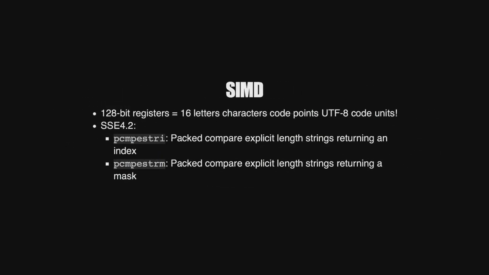So SIMD instructions are fun. With the 128-bit registers, you can measure 16 things at a time. With SSE 4. Of course, I probably made a mistake in there. Maybe. Did I? Okay, SSE 4.2. These have the interesting instructions. There's the unreadable version on the left and then what it actually means.